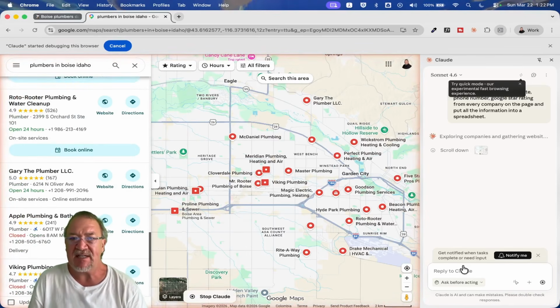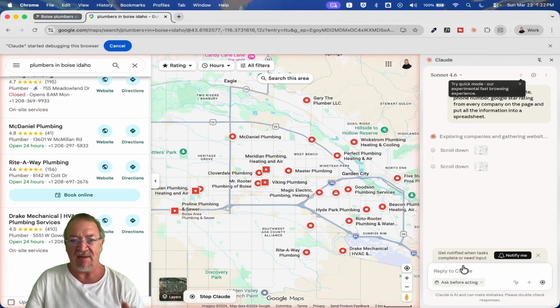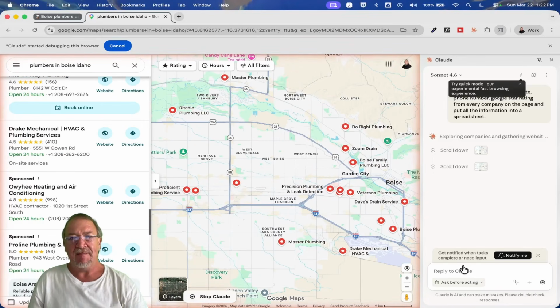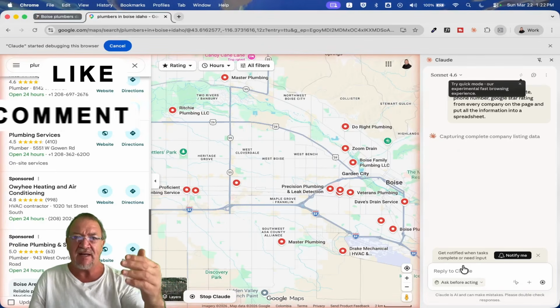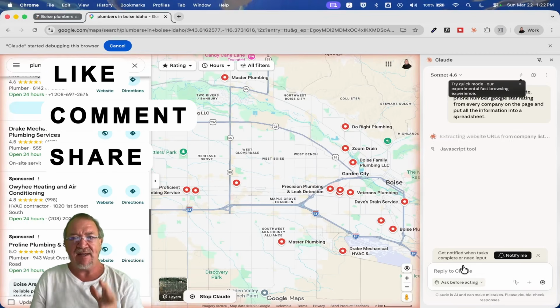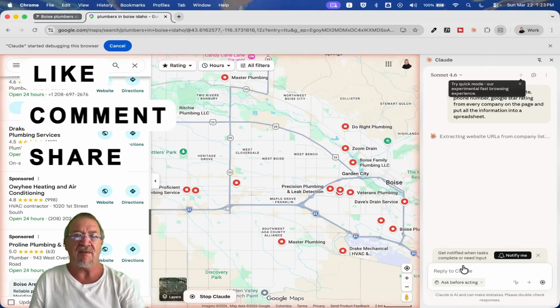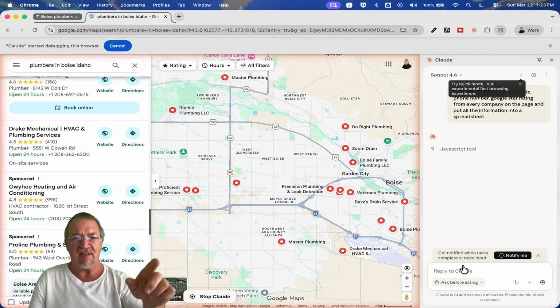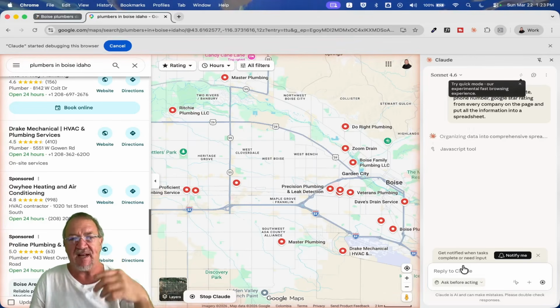Now, this is going to take just a few minutes. Hopefully it shouldn't take too long here, but this is something that people have been doing, and they still do currently to get leads from Google. It's very easy to sit back and scroll, gather all this data. And let's just say you're looking specifically for people that may not have websites. You don't have to scroll through all these things anymore to try to find a company without a website. Maybe you want to redesign their website or stuff like that. Fine.